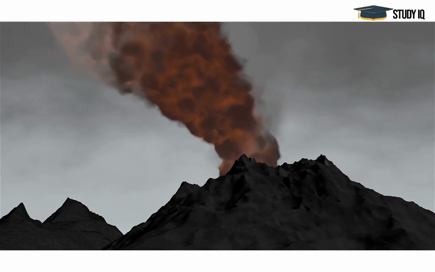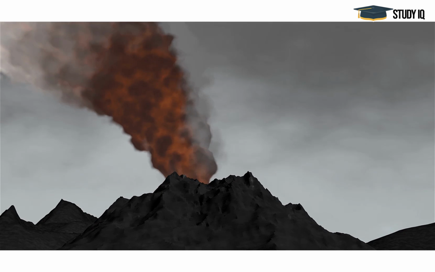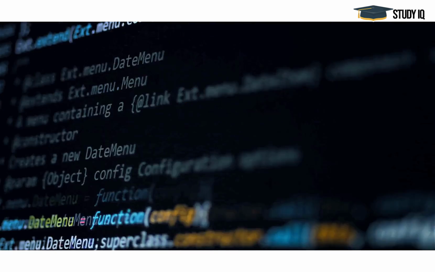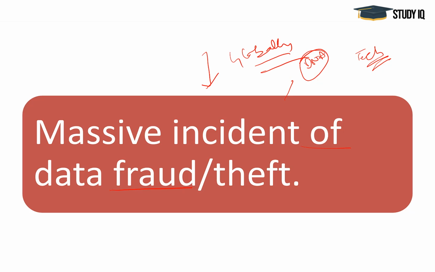Then there could be active volcanoes, which can affect the environment and biodiversity and even the population residing around. And then by watching this slide, what do you expect? This is the massive incident of data fraud, because right now we depend a lot on data, even now we are making DNA data banks, and then obviously there are technological data banks. So data for us is very important. There is a massive potential risk of data fraud and theft to the globe. We are talking globally, to big firms, to countries, to business leaders, to organizations, civil society, whatever you can think of.